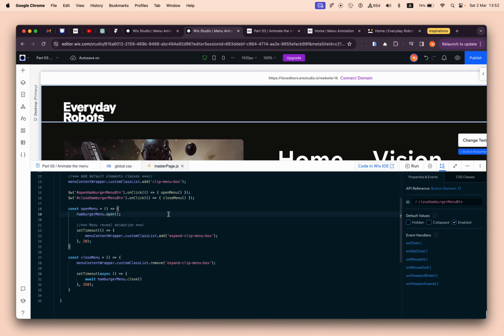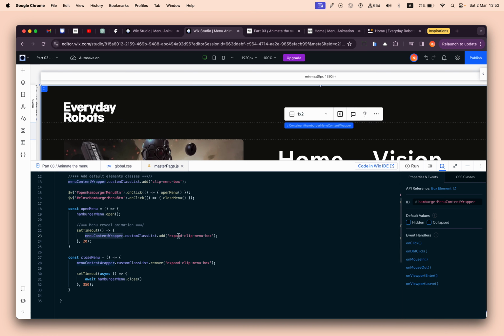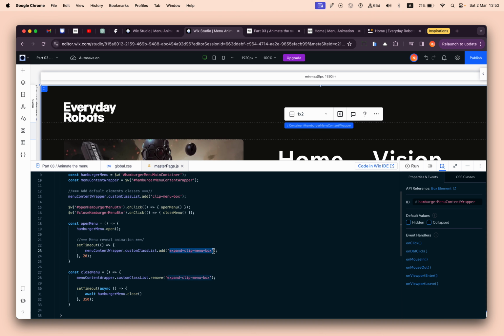Actually, I don't think we need it. But anyway, it's working because if you click on this button, it's already wired to the hamburger menu, so you don't need to do it. But anyway, you open the menu, and then after 20 milliseconds, which is very, very tiny, we are taking the menu content wrapper, which is this black one, and adding the class of expand clip path menu.